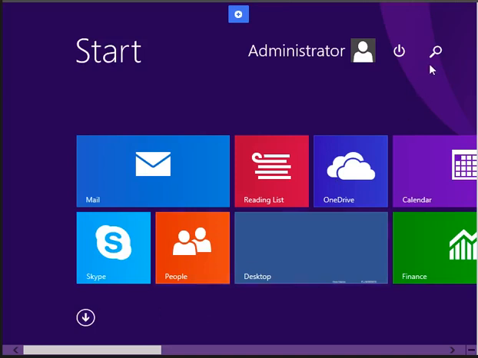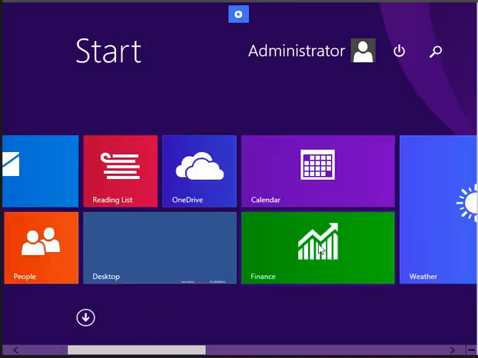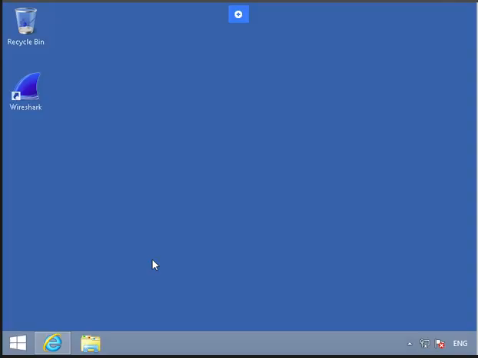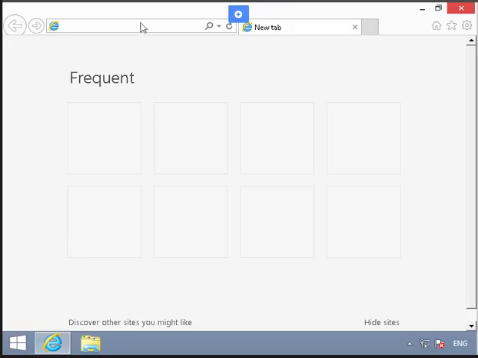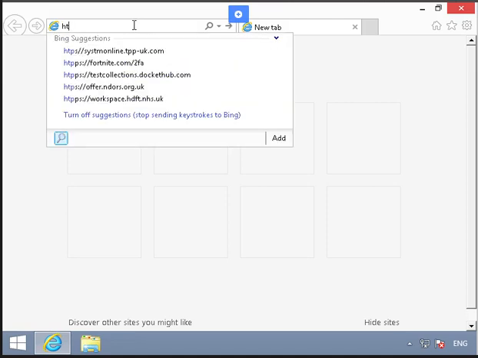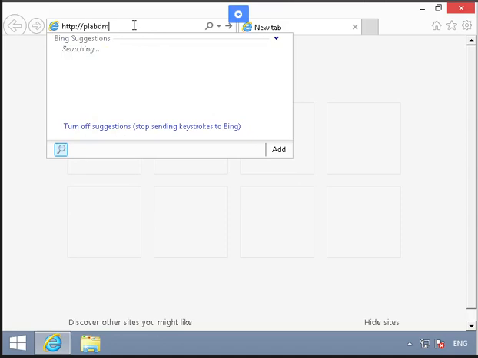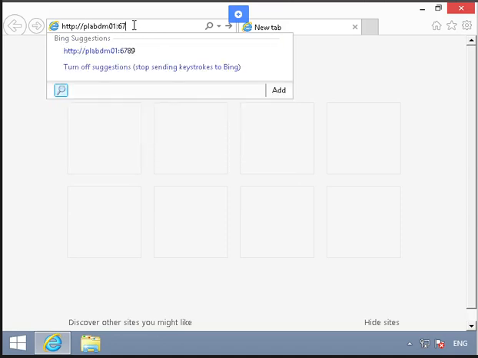So we are now in the Windows 8 machine. We are going to open the website, the server name IIS, the domain member server, port 6789.